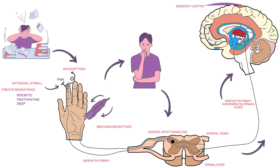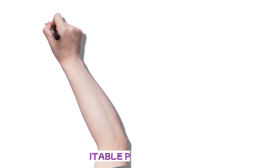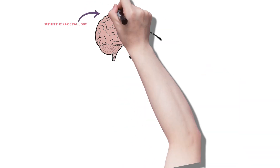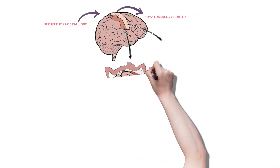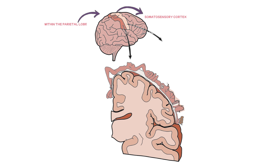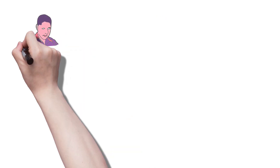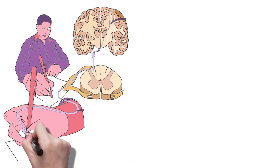Let's turn our attention to the primary somatic sensory cortex, the brain's command centre for interpreting sensory stimuli. Within the parietal lobe, a crucial region dedicated to perception and sensory interpretation, lies the primary somatosensory cortex. A peek into this region reveals the precise locations where each touch, tingle, and temperature become a conscious experience. Remember those intricate series of nerve networks — the ones that form the somatosensory pathways? You might be wondering why they're referred to as a series of networks.